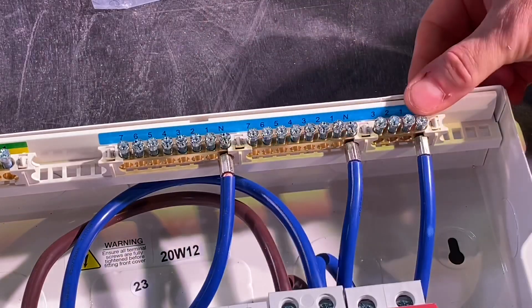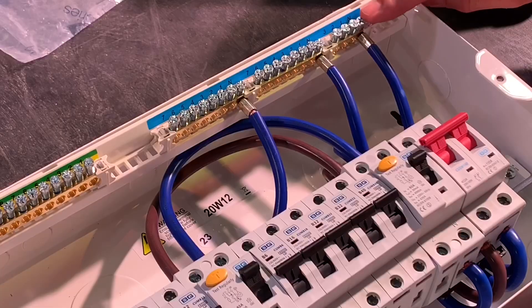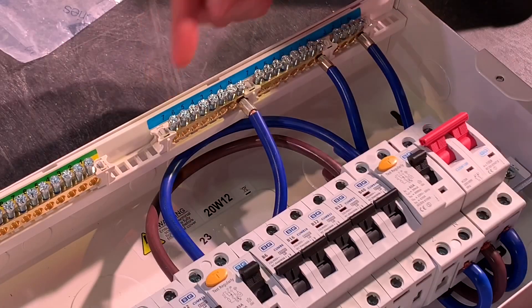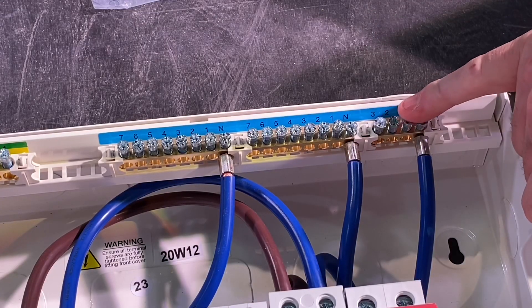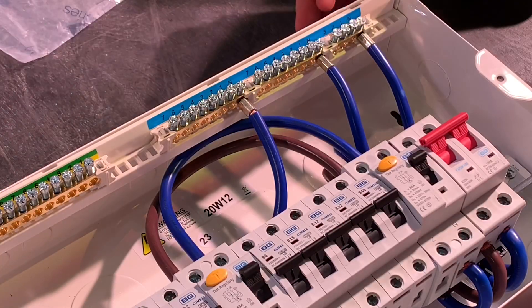Let's take a look at the neutral bars. What I really like about all the screws in this consumer unit, they're all wound back. Whether it be the neutral bar, the earth bar or the breakers themselves, they're all available to put the conductor straight in with no unwinding of those screws.